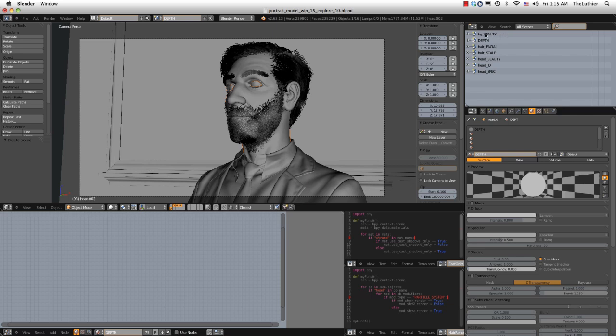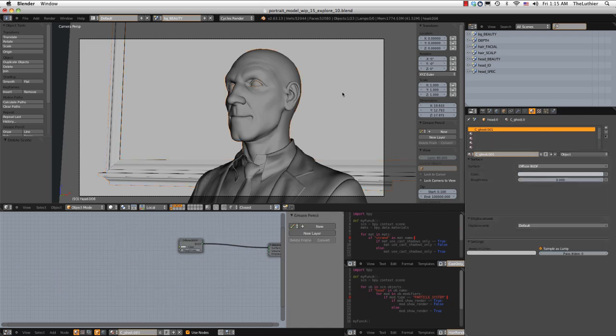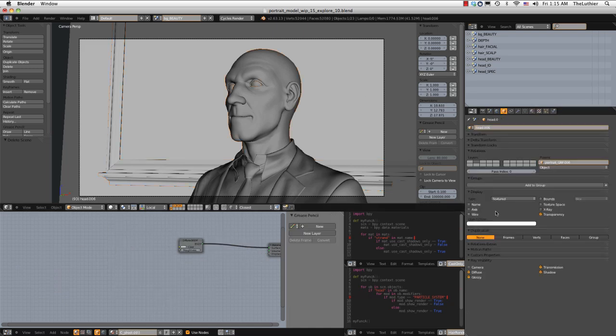This first scene we have is BG Beauty, or Background Beauty, and this is a Cycles scene, and it's only rendering this background, which is our chalkboard and our wall. I have the portrait or the head geometry and the clothes geometry visible, but if I click on their objects and go to the object panel, in ray visibility, I have camera turned off.